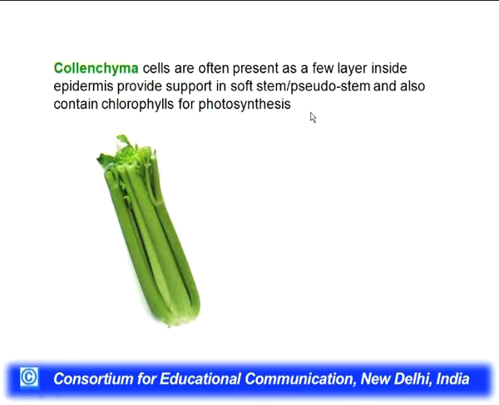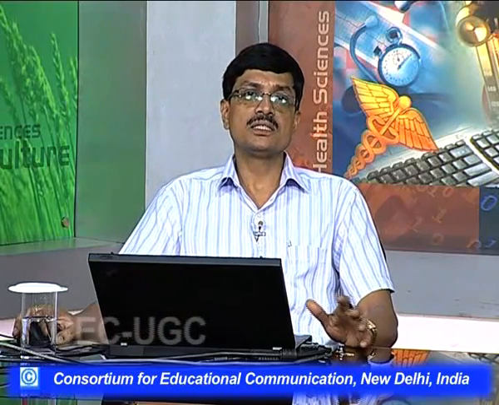These collenchyma, as I told you some time back, are largely present in soft stems. So, soft dicot stems or even petioles are supported with a large number of collenchyma when they grow. The reason, as I also told you, is that sclerenchyma formation takes place later and cannot form in an elongating stem, because if they are elongating, sclerenchyma cells tear off, which happens in the case of protoxylem.